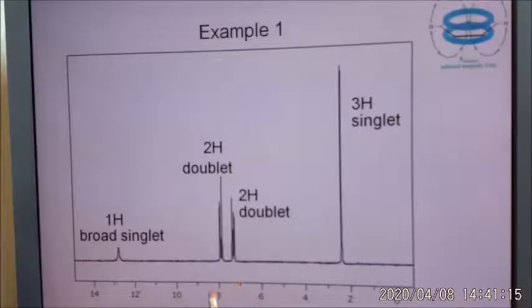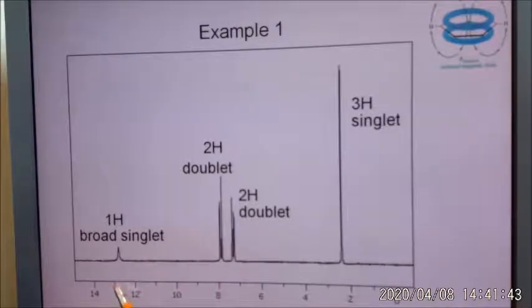This is between 7 and 8, doublet and a doublet. This is my aromatic region. The only way we get a doublet and doublet is if it's para-substituted. The reason is we have 2 different types of protons on a para-substituted aromatic. They'll split each other, so that's why you get the doublet, but we only have 2 different types, and that's why you get this beautiful splitting pattern.